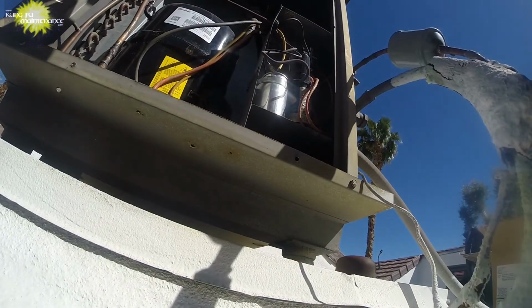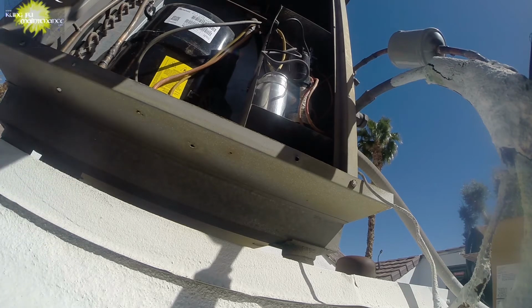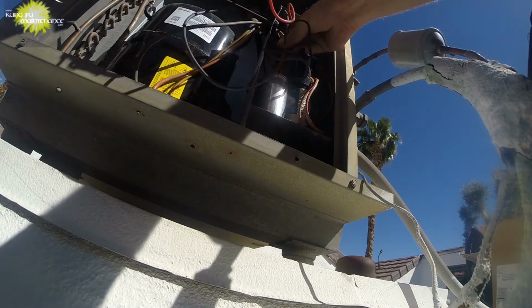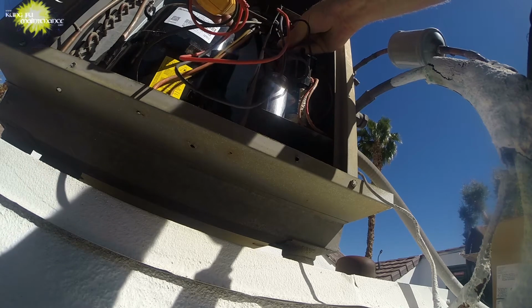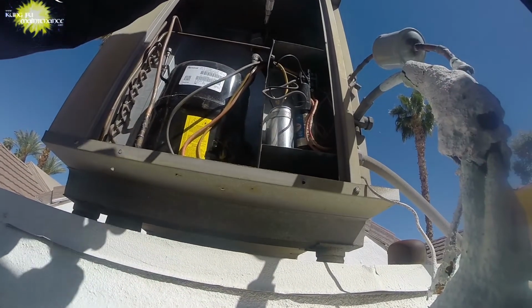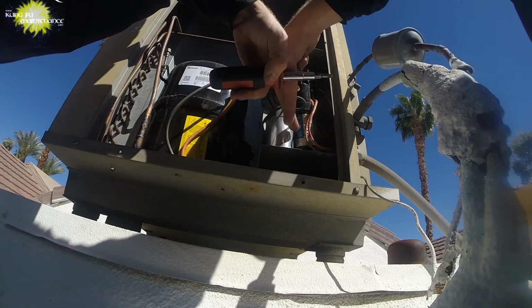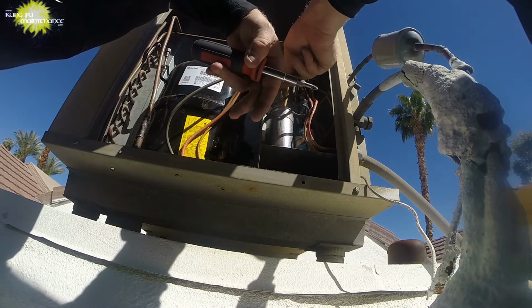All right, let's see what we're at on the, I think we were at 34. And it sounded good when it was running, so. But I'd rather go with what the manufacturer recommends. Let's see. 34. Ah, I don't think I have a 30, darn it. Okay, let me go see. Have a 30, so I'll have to order one. This one was working good with the 35. I'm gonna leave that for now and order the other one.